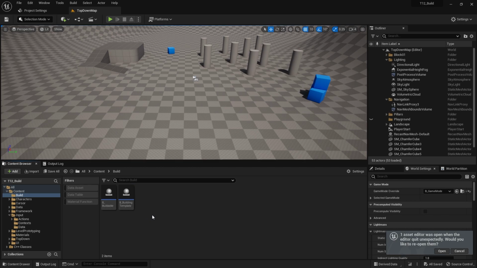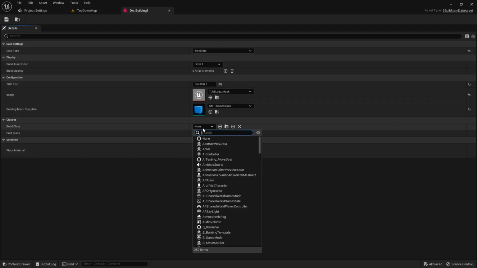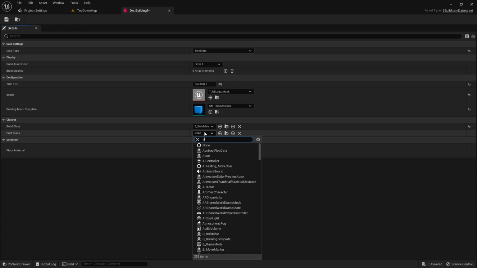So say for example you had a building that needed a cost to it, so it needed 10 logs or something like that. You could create a parameter in your data, so in our build data that would be the cost to build, and then in your build class, rather than access some variable on the build class called cost, you just go straight to the build data and grab the cost from this data for that particular item. Anyway, let's throw these in now. So we got a buildable, and the final built thing will be the building template.